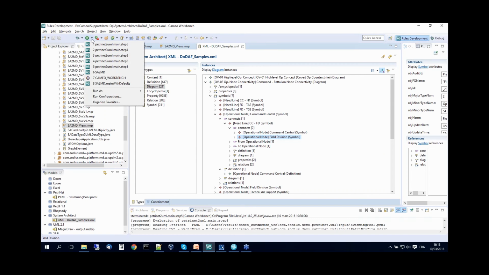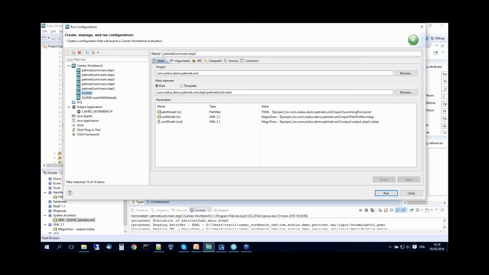So here, what I want to show you is how to run the transformation. I've created a launch configuration, and it will allow you to run your rules, to see the result, and also to debug, because you can put some breakpoints.